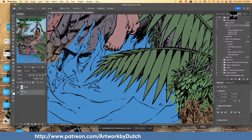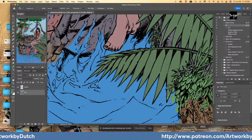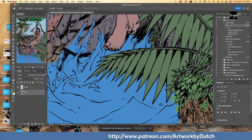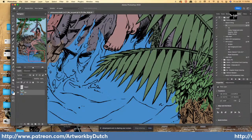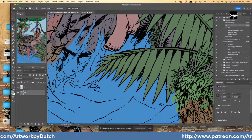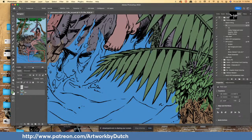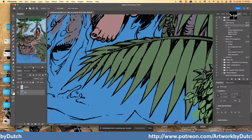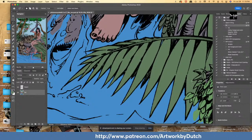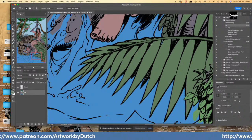So what I did here is I made a selection around the tree, cut into the water, grabbed my paint bucket, and now I'm just going to tap on the green leaf and it's going to drop in my color, not the blue. Didn't realize that was there until a second ago. I actually picked that up from Color by Kurt. That also helped expedite my coloring and flatting process, seeing little areas I may have missed.